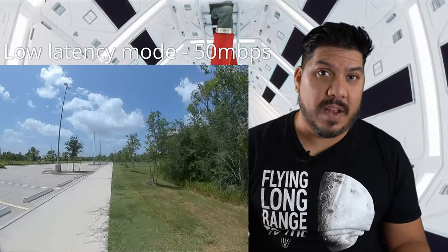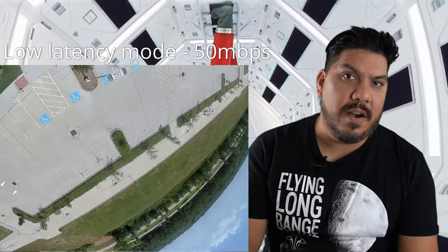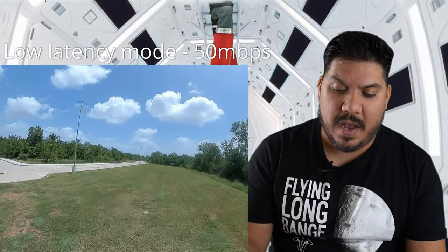A lot of us that are flying by ourselves, a lot of us that really want the maximum amount of data clarity, should you be going long range or mid range, should you be going bando bashing, you want all of the data available to you, and this is one better.